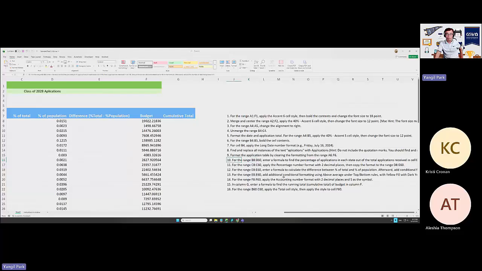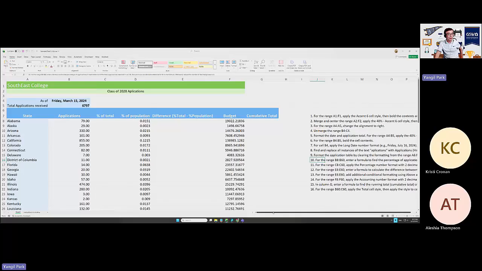Okay, we're going to do number 10. Now we're going to fill out column E and so forth. A, C, E, G, right? So we're going to go to C8. Like I said, we're going to find the percent of total, meaning the number of applications divided by total applications, which is B5. So take B8 divided by B5. Don't forget to add absolute cell reference. That's what we just mentioned a few minutes ago in terms of what kind of skill is going to come from module 3.